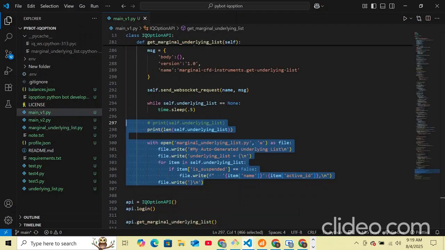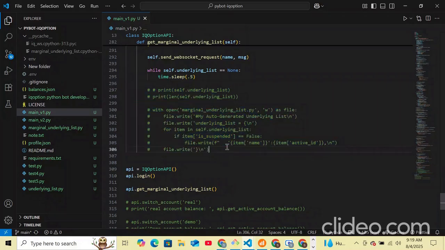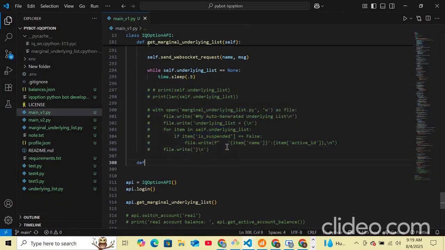Now let's write a new function. For now I'm going to comment this out. I am going to give it a self-explanatory name. So let's say write underlying assets to file.